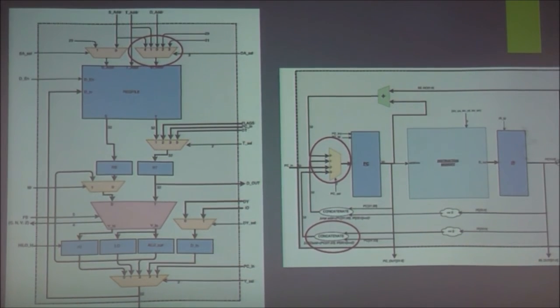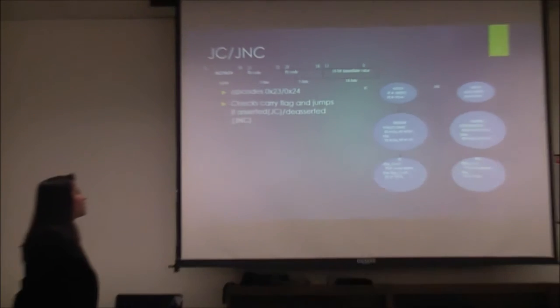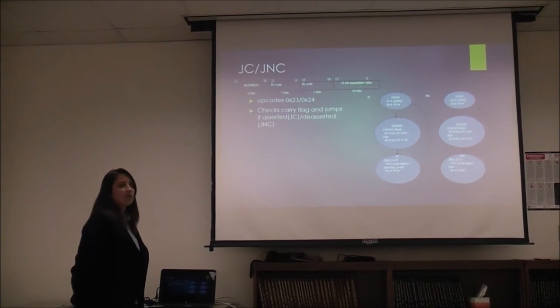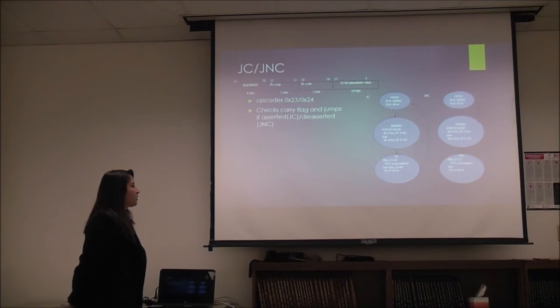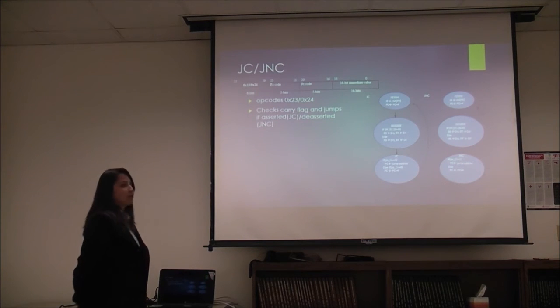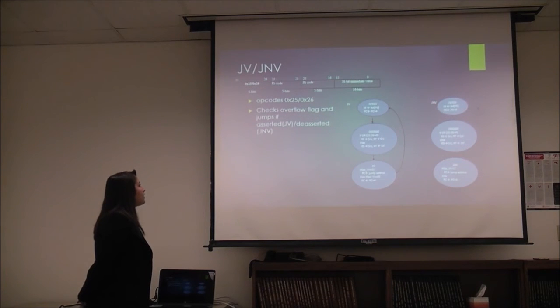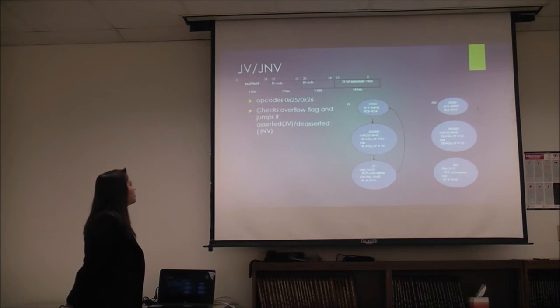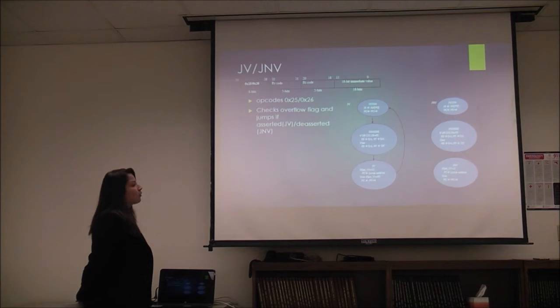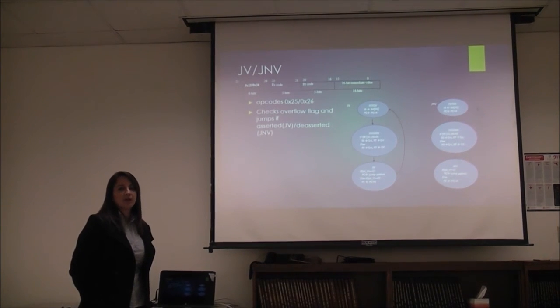Alright, we have a jump carry and jump not carry, in which we check the carry flag, and then jump if it's asserted, or deasserted if it's jump not carry. We have it in two states right here. This one's pretty simple, pretty straightforward. The same thing for the jump if overflow or not overflow, but now instead of checking the carry flag, we're checking the present state overflow flag.